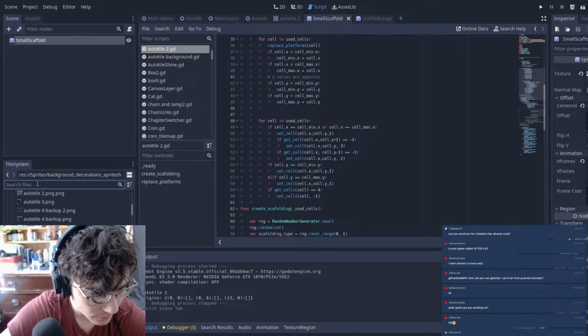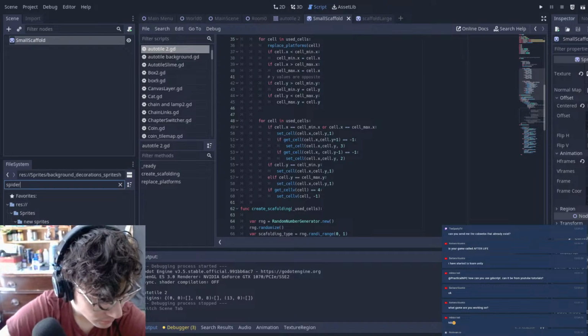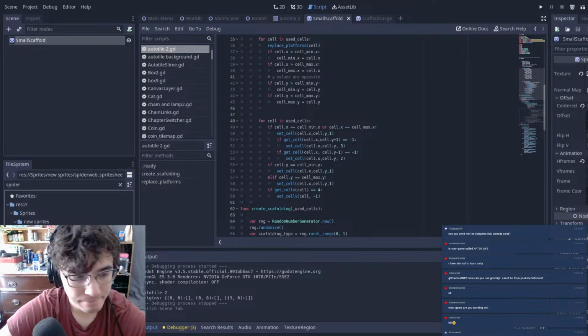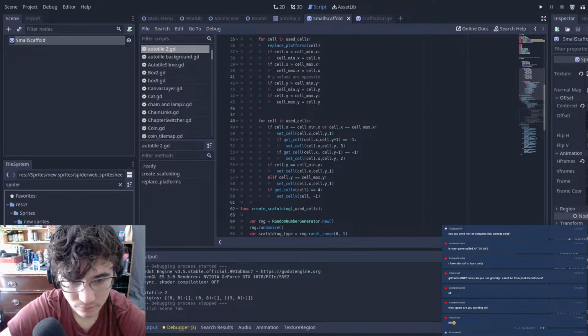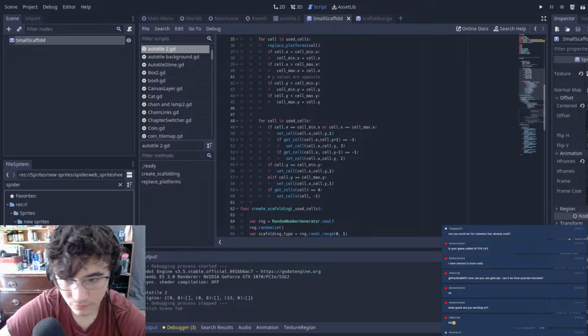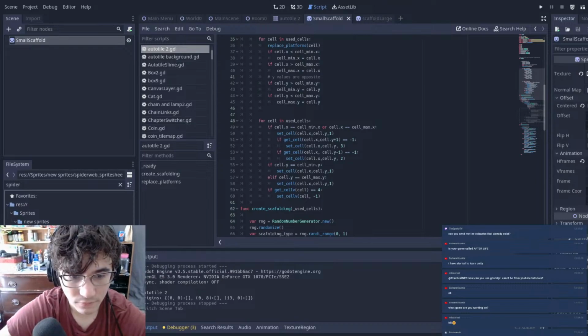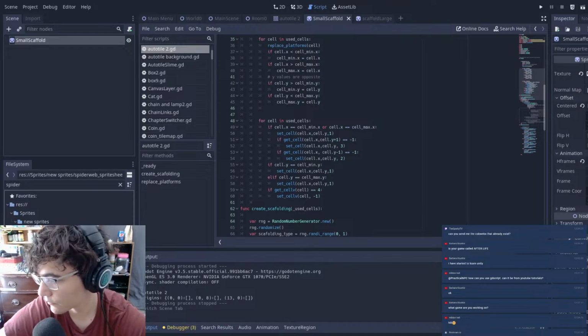Webs. No. Spiderwebs sprite sheet. There you go.